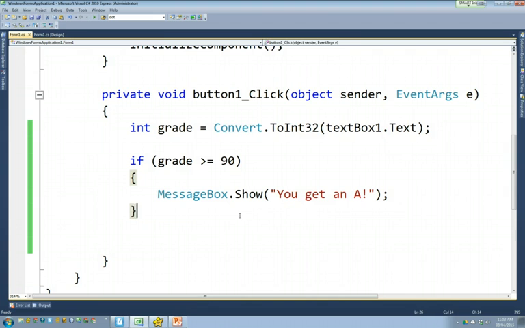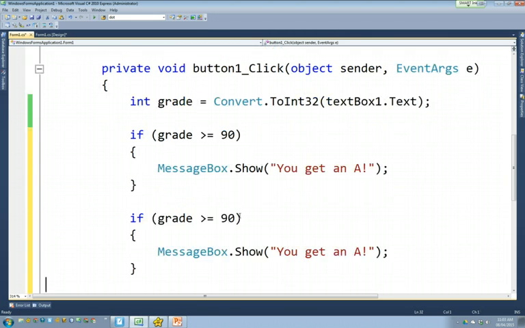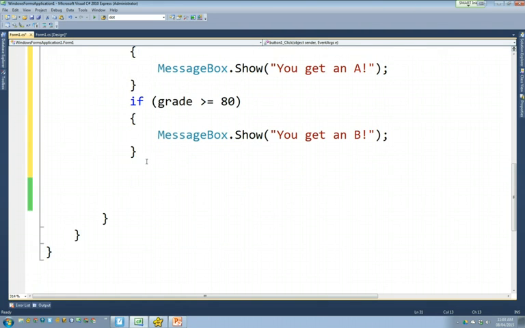But what if I wanted to do 80? Well, I could use the magical power of copy-paste here, and I could select all this code and copy it and paste it and say, well, you know what? If you get a grade that's greater than or equal to 80, then you'll get a B. Let's take out that extra space there. And then what if I did it again?